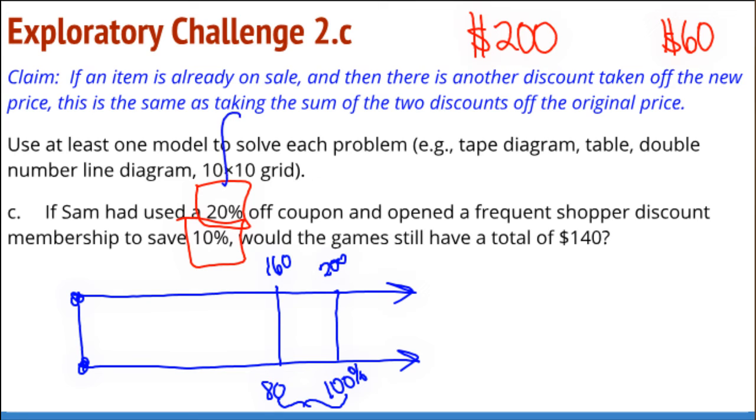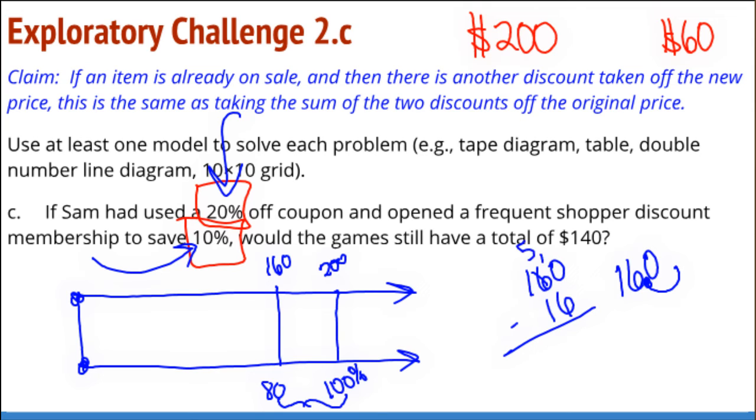So I've used his 20% coupon, and now I'm going to take off his frequent shopper discount. So I need to, 10%. So I've got $160, and I want to take off 10%, so I'll move the decimal one place to the left. So I've got 160, and I'm going to take off 16. And I'm going to find out that when he takes off another 10%, he's now at 70% of the price. Well, it's not 70% of the price, though. Got to be careful there. So I'm going to take off another $16. So this right here is the 10% discount, which is $16, and I'm going to find out that he would have paid $144.